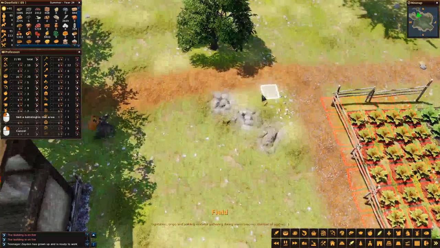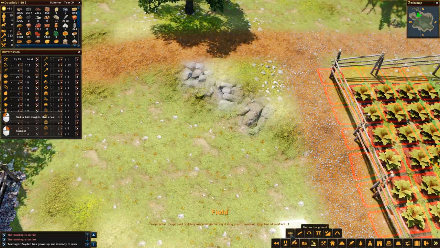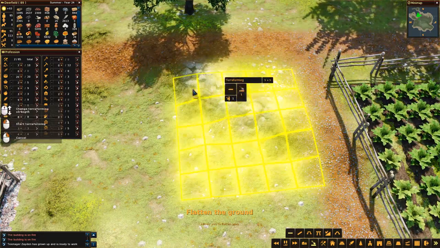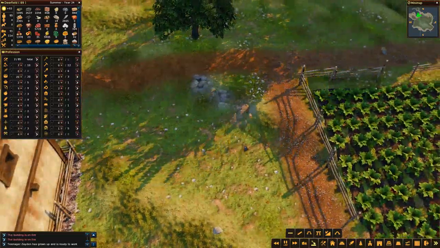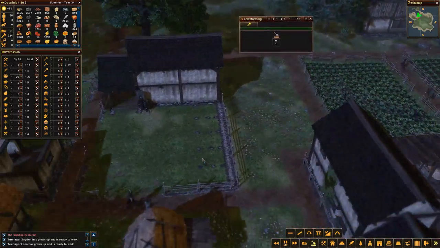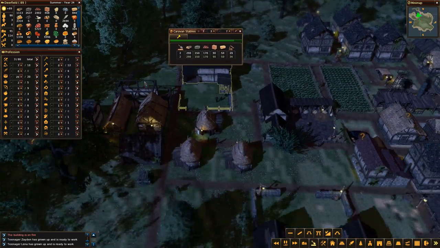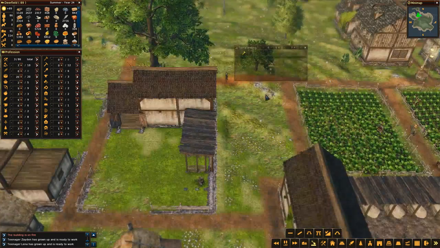Okay. I do some terraforming, which you know how much I love terraforming. Not. Flatten the ground. It's really just this little spot right here. Okay, this looks like it's about done. That's good. We're going to send these two donkeys over here and then see if they make some magic. I know, stupid.